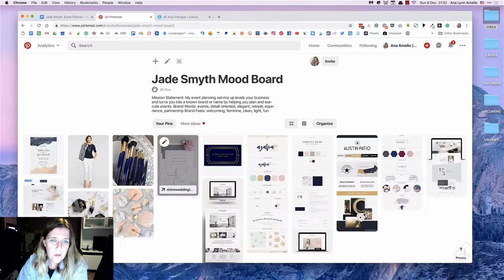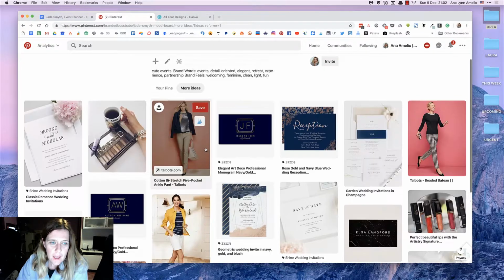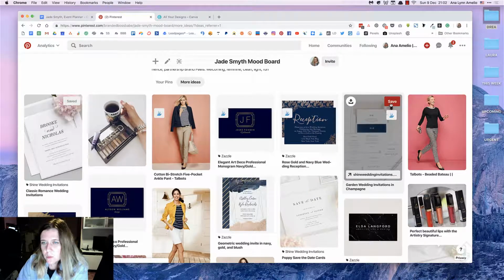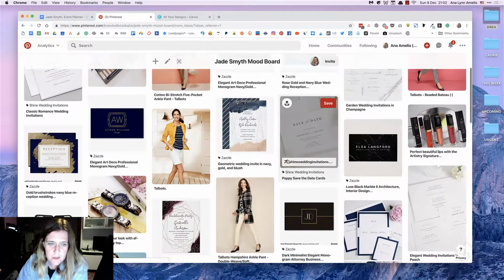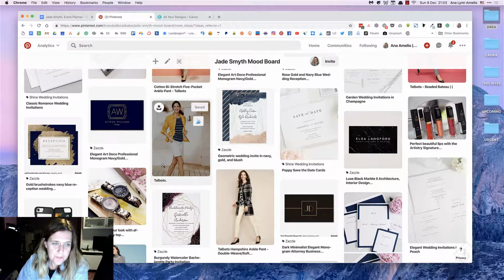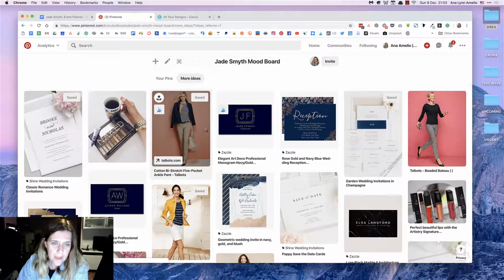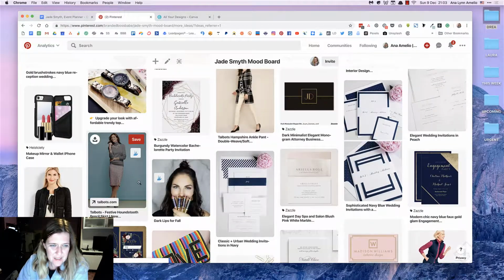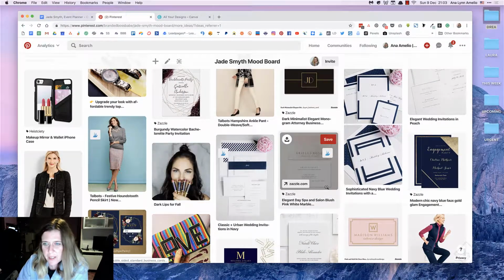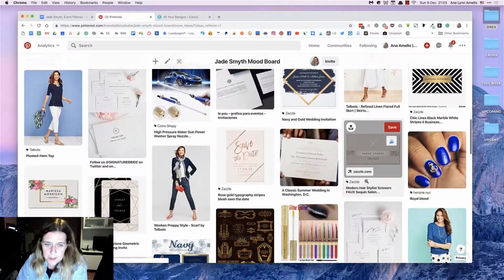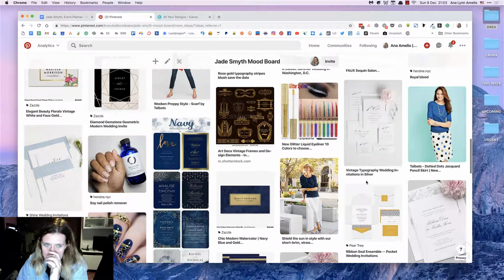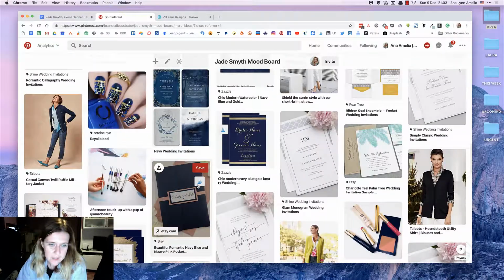What you can do now is click on more ideas and you can start pinning. So for example, this one can go on it. Ooh, that is a nice one. This is nice. That one would work well for our brand. That's a little bit too light, so no, I wouldn't go with that. What else do we have? But you see what I'm getting at? You can basically find even more inspiration and content for your board.